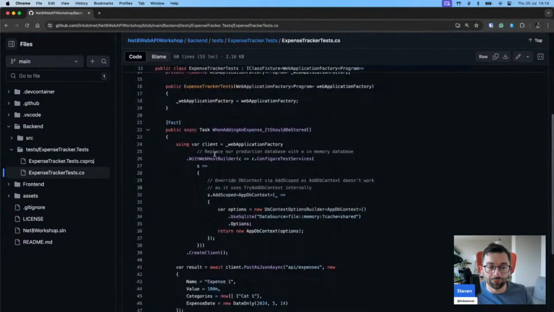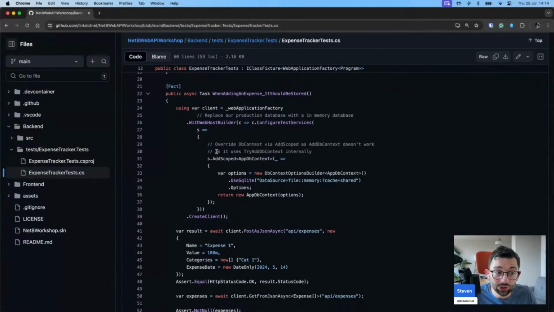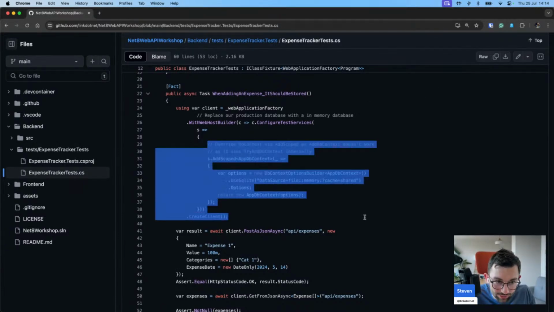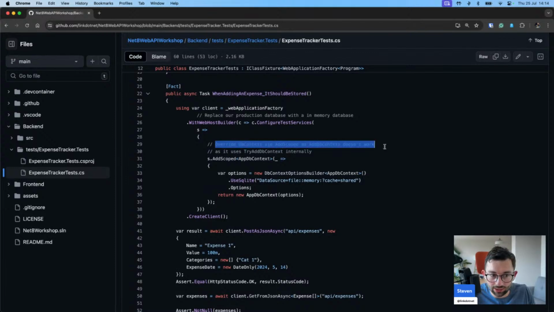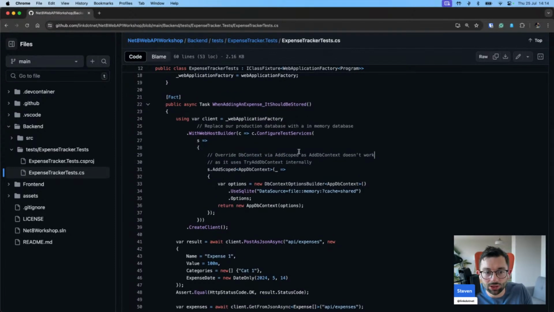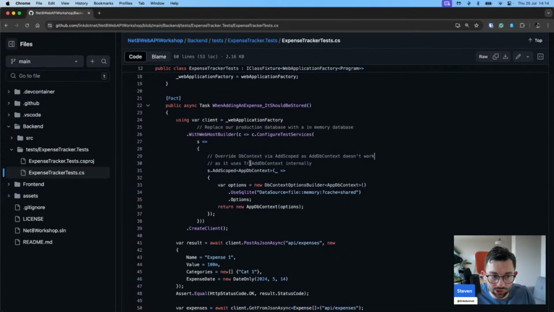Here, for example, I also used a different approach. That's also very interesting. Cool that after 2 months I noticed what I did 2 months ago. You have the ability to override services. There's a reason: AddScoped doesn't really work with DbContext, because internally it uses TryAdd.